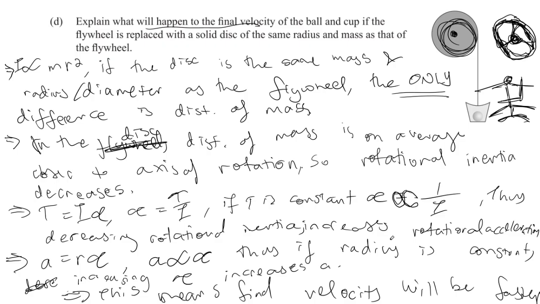And what's going to get you an achieved, merit, excellent? If you find, without reasoning, that the final velocity increases or that the rotational inertia decreases for the disk, you get an achieve. And if you make one piece of reasoning, just one, you get a merit. And if you do this whole entire answer here, you get an excellence.